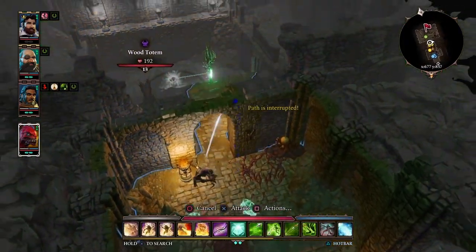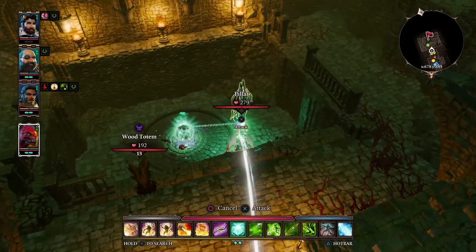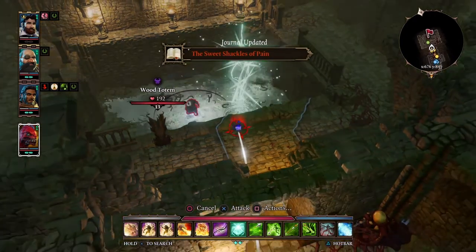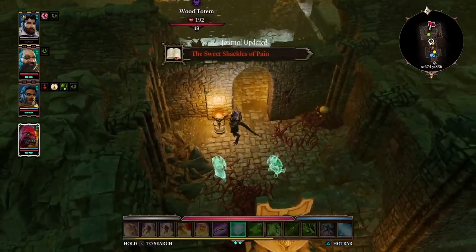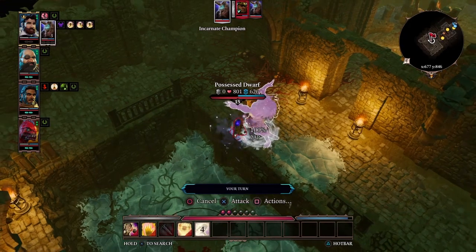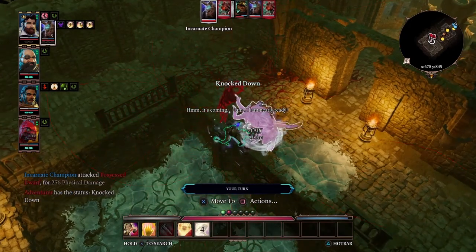The dwarf's face flickers and see, there it is. Okay, so yep, camp out here. We got our totem up there. And let's take out this last post. Okay, now let's run away and summon the incarnate. There we go. So we have our incarnate come in. He's going to beat him up and then there we go.